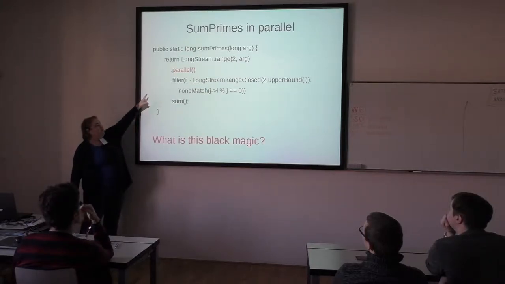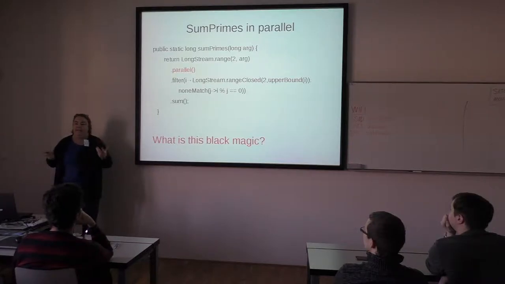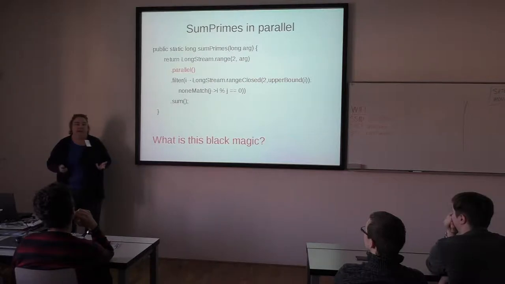But it's very abstract, right? It's very high level. And I'm very down low. And I really want to know what's going on. I put this sum in because this is a reduction because that makes it more, I can show you the demos and you don't have scrolling lines of thousands of prime numbers. But in the Java streams, if you put the parallel keyword in, all of a sudden your program magically executes on as many threads as you have. And it's just black magic. And so if I were a Java programmer and I was looking at this prime number method, and I want to see how does this actually work? What's going on under the covers? You might want to run GDB and look at it.